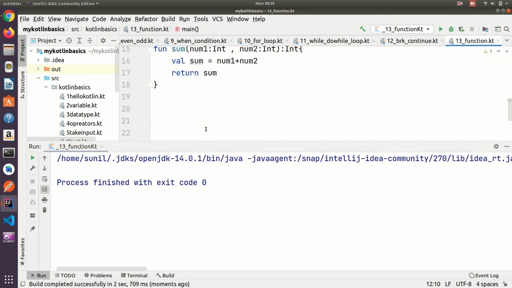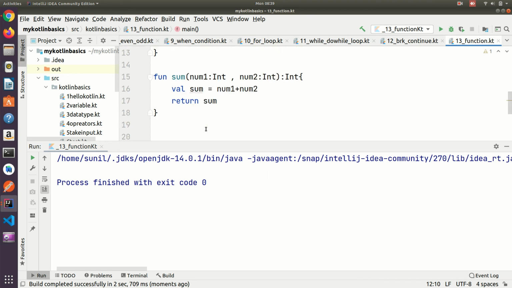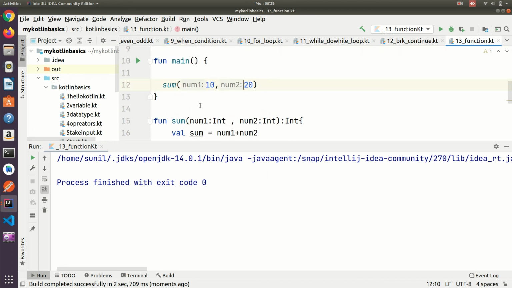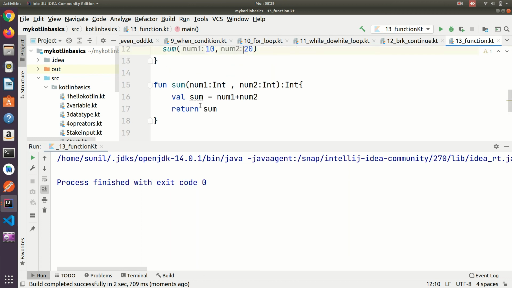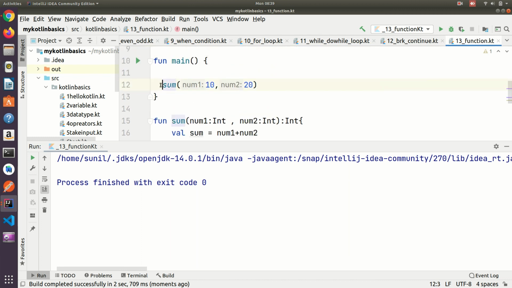Output is not coming. Why is the output not coming here? You know why? Because we are not using any print statement. So for that, what do we need to use? We need to take one variable, add is equal to this function, and now I am going to print the add.